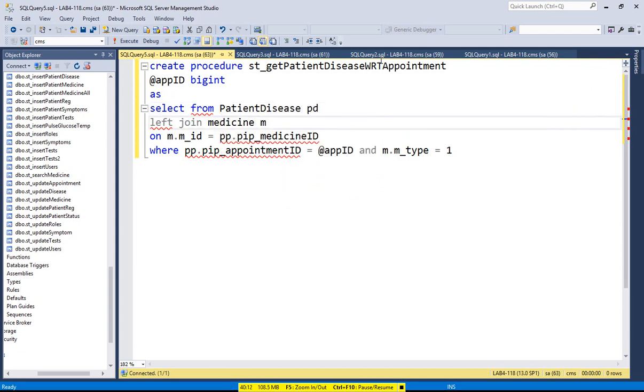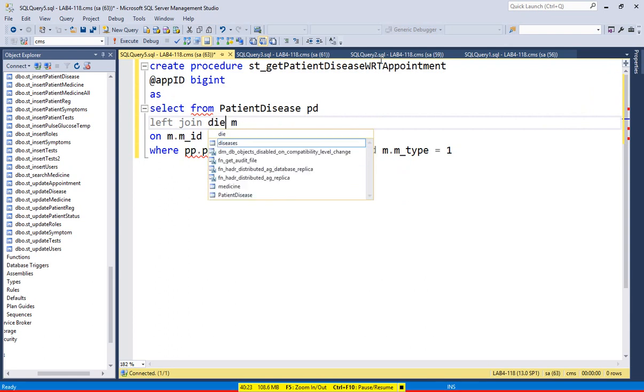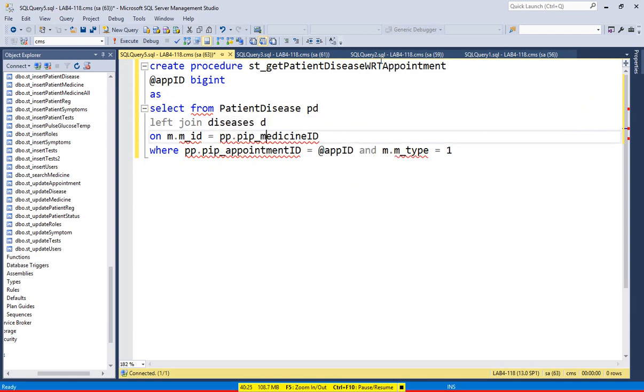PD, left join. Diseases may exist, may not exist, that's why the left join is there. So you can specify the disease table here, so diseases, and then D, and specify the columns.